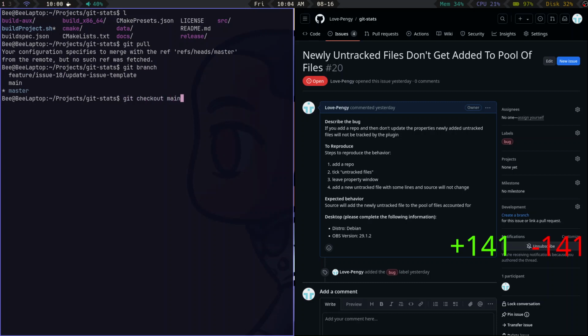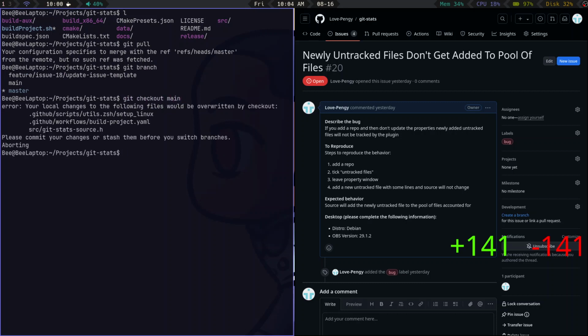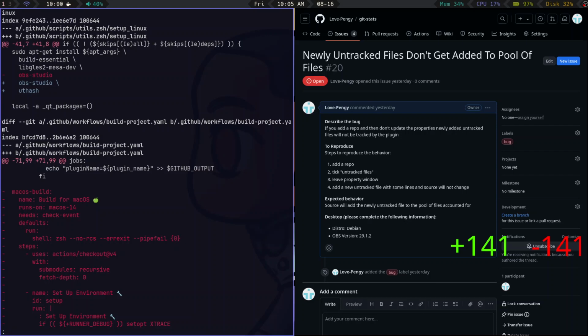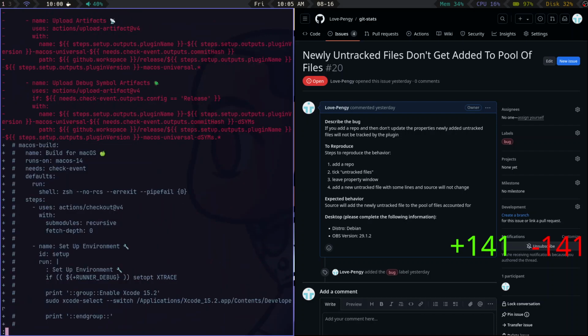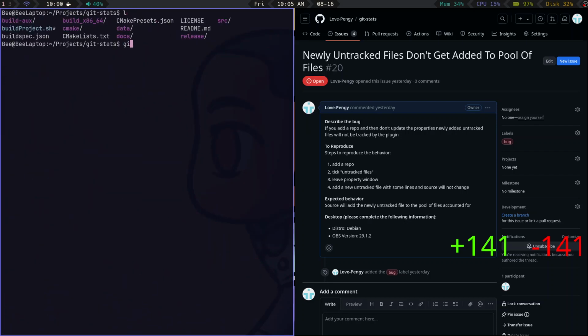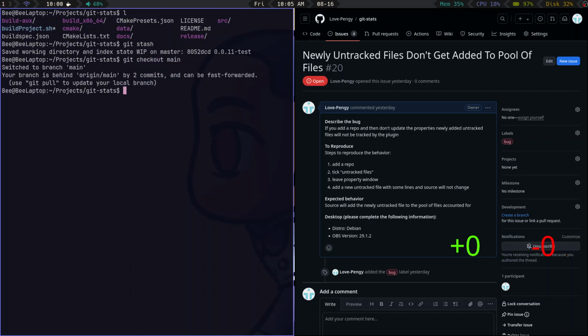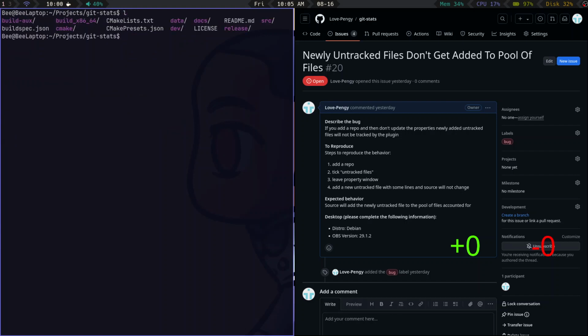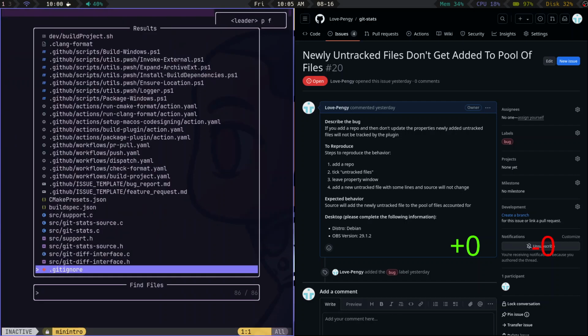Check out main. What are the differences? Oh, yeah, I don't want any of this. Git stash, I guess. And then git checkout and git pull. Awesome. Alright, cool.